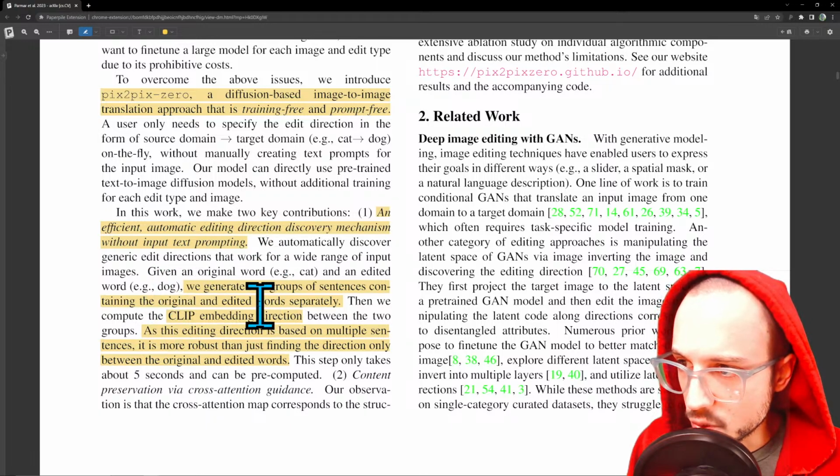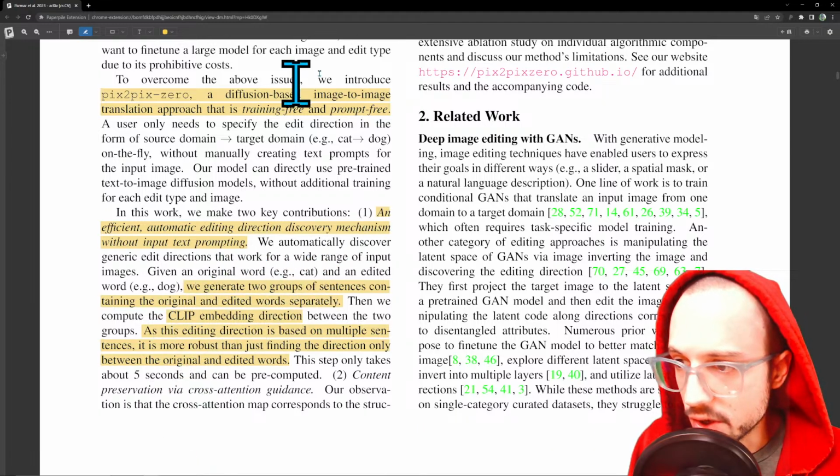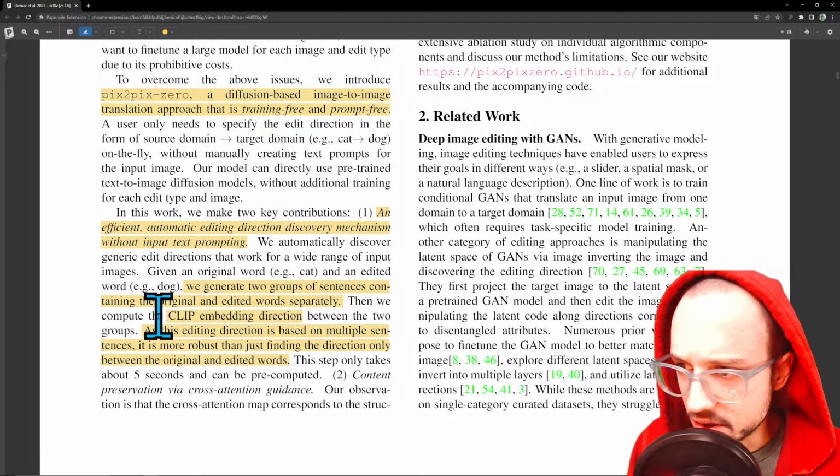So you have a word such as cat and dog, right? You can feed the cat token and the dog token into CLIP, and you'll get a point in the CLIP embedding space. And you could just take the vector between those, and that would be a direction in CLIP embedding space. But what they're saying here is that if you generate some sentences such as a cat in a tree and a dog in a tree, and then you feed each of those two sentences into CLIP, those will also produce a point in CLIP embedding space, and you can also take a direction between those two. And the more of these sentences that are basically the same except for the word cat and the word dog, the more of those sentence pairs that you have, the better your CLIP embedding direction is going to be. So you could think of it almost as a form of data augmentation for individual words.